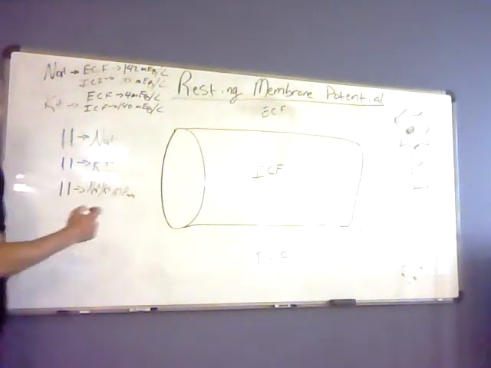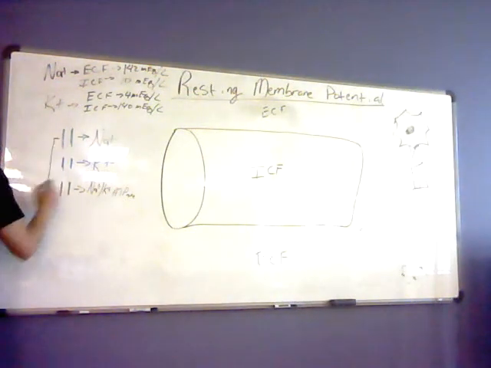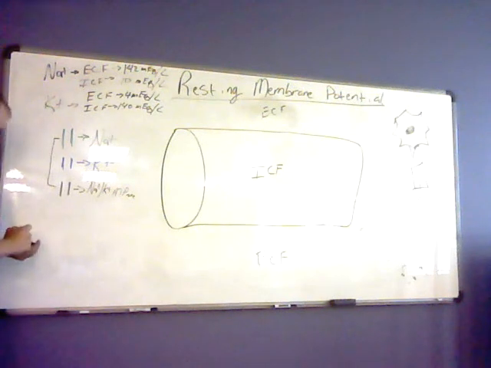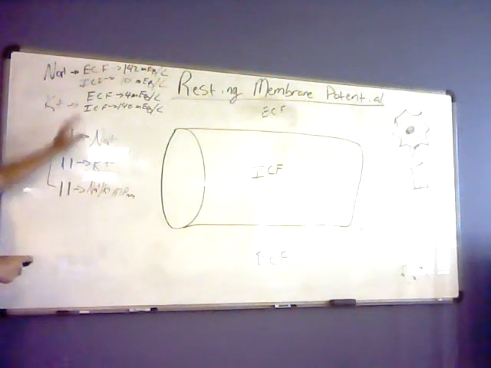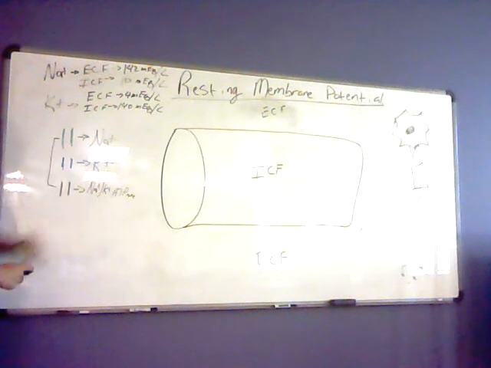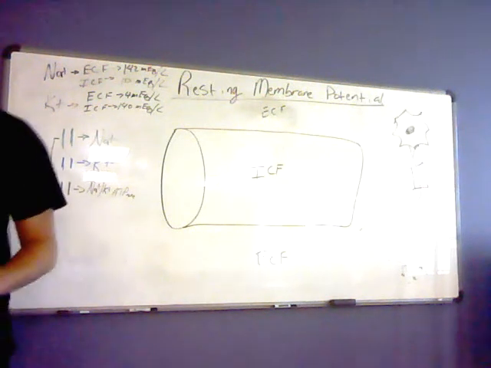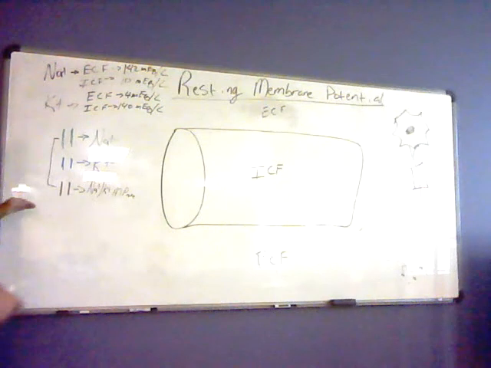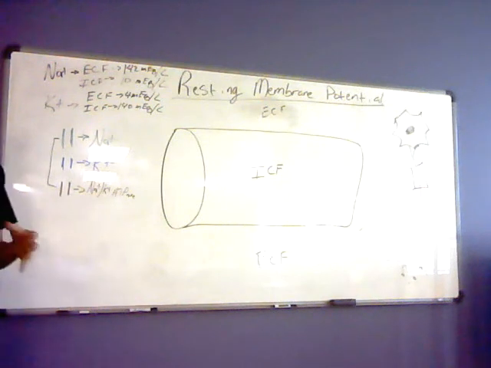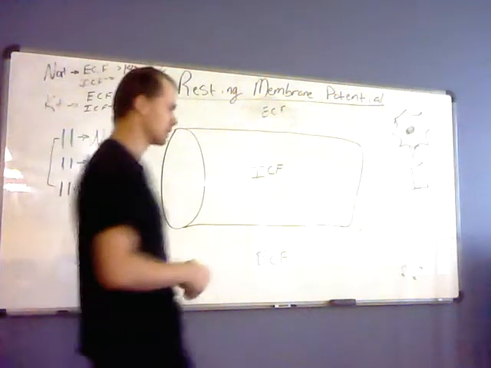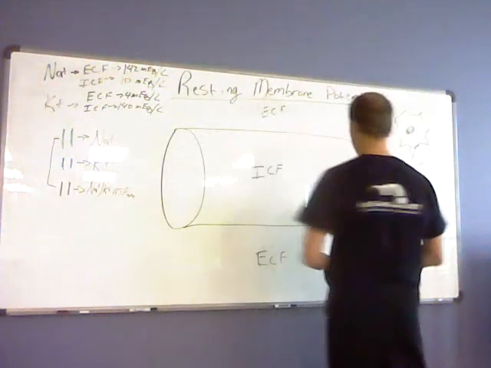Now, first, before I start talking about this, I want you guys just to take a second and look at this key here. I'm going to use the color green to represent sodium-specific gates, blue to represent potassium-specific gates, and black to represent sodium-potassium pumps. Remember those active transporters I mentioned a little briefly in the active transport video.